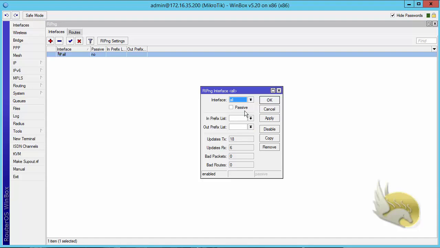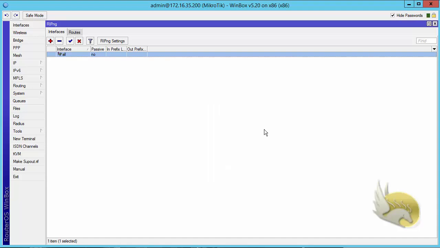Again, this is exactly what you have seen in a RIP configuration. We can have in prefix list and out prefix list. You know how to configure them, and there is nothing special about RIP next generation. In the next section, I want to show you OSPF v3 and its configuration and see some new LSAs that are advertised using OSPF v3.